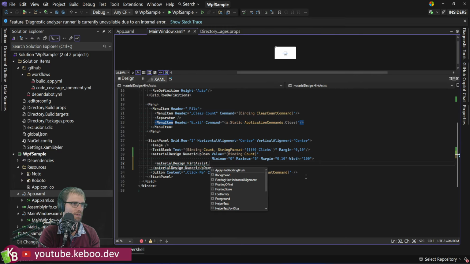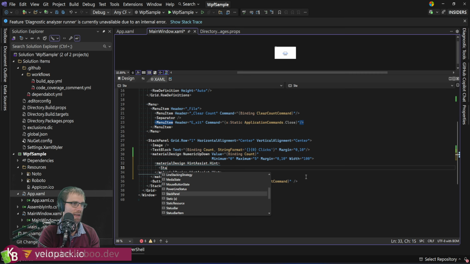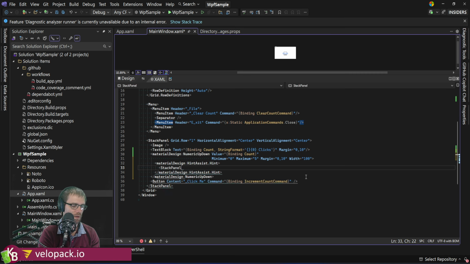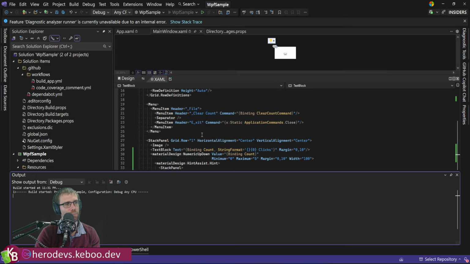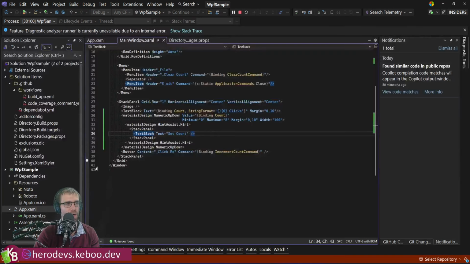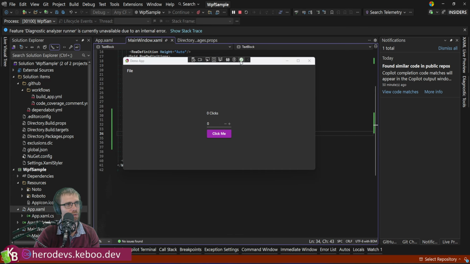Hint assist hint, and then, for example, if I do a stack panel, and I do text block, text, set count. So that is very much not a string. I think I probably still end up with a binding error here too. No, I don't. It's only unhappy when it's unset. How very, very interesting.